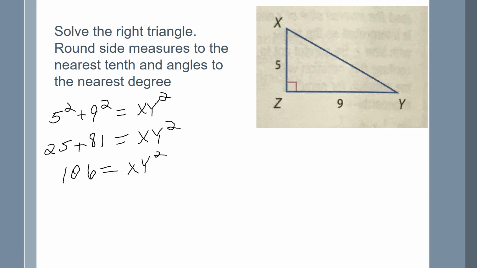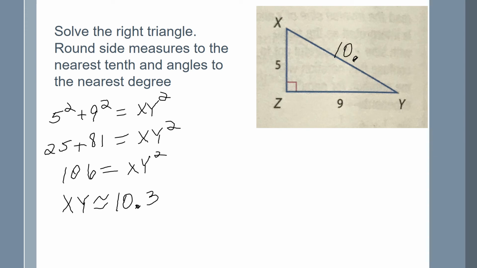So now, what do I want to do here? I want to take my calculator again, and I'm just going to find the square root of 106, and I've got that xy is equal to 10.2956 on my calculator. So it's approximately, because we're going to the nearest tenth, 10.3. Okay, so xy was missing, that's 10.3. Right, so this is 10.3.